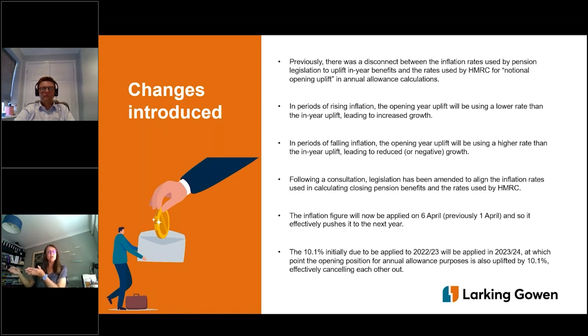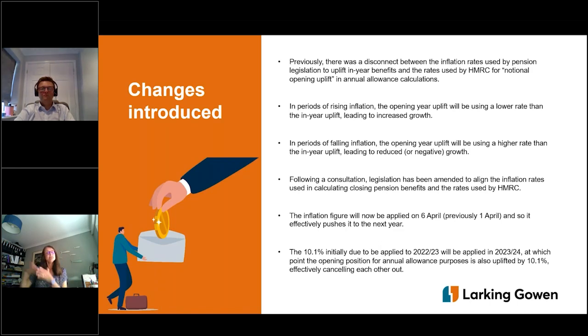And then when they are applied in 23-24, they're going to be compared to the HMRC uplift that's allowed of 10.1%. So broadly going forward, the 1.5% growth on your existing pension pots is still going to count for annual allowance and could give some people a problem if they've got large pension pots. But that disconnect by the way the inflation was applied, which caused big pension charges in 21-22 because inflation had gone up from 0.5% to 3.1%, has now gone away. That's coming in for 22-23.